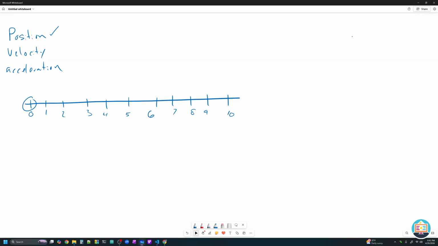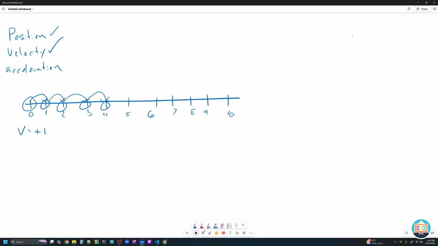Well, in order to have an object change position, you have to give that object some velocity or speed in a given direction. So let's just say for this particular object here, I'm going to give a velocity v of positive 1. So what that positive sign is going to do is it's going to move the object to the right. So every time we have a snapshot of movement, this object is going to move 1 unit to the right. And the next snapshot, it moves 1 unit to the right. And the next snapshot, and the next, 1 unit to the right.